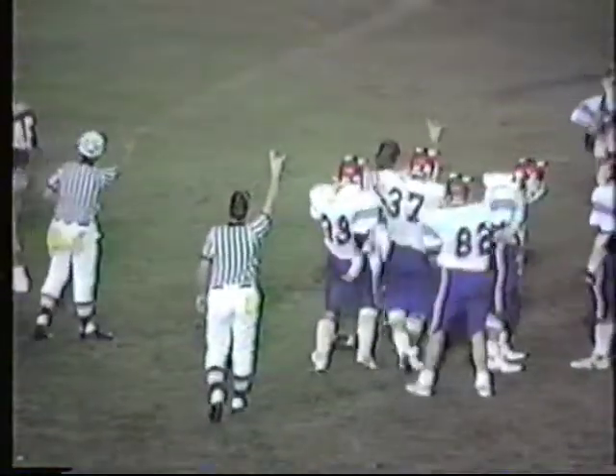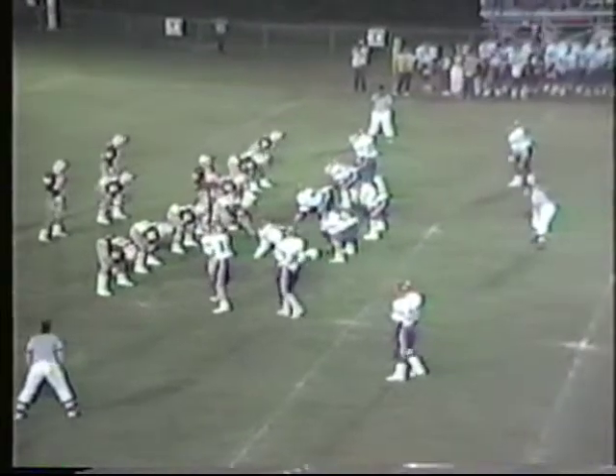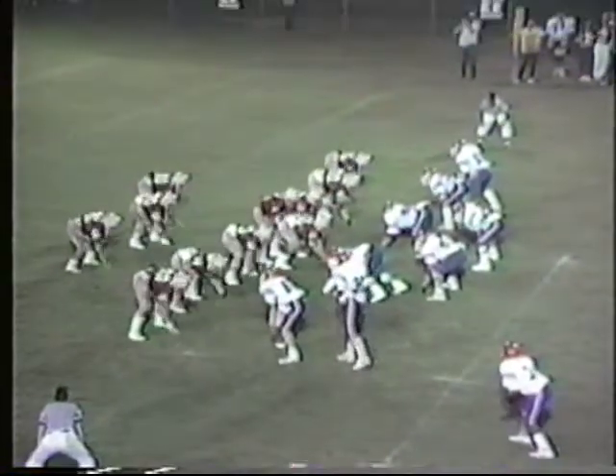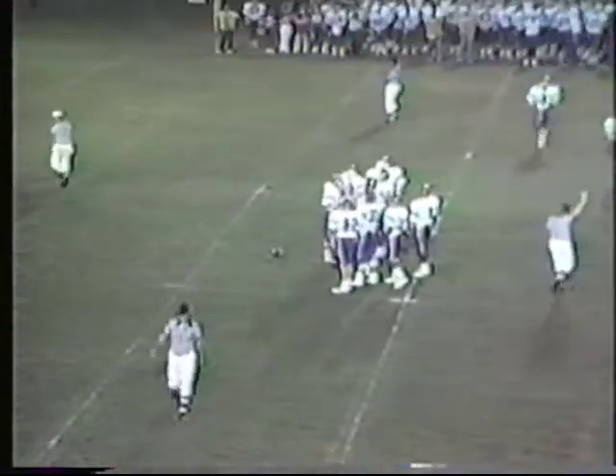Jackson gives to Toby Stephens. Stephens gets a couple to the 35 before the hole closes on him. Lafayette had six to eight men on the line of scrimmage with three linebackers stacked right behind. We're still getting good yardage out of our power game with all those people stacked in there. Second down and eight from their own 35-yard line — out of the power formation, Stephens gets the call. Good running room right up the middle, crosses the 40 to the 42. Good run by Toby — gain of seven yards, third down and a yard to go.